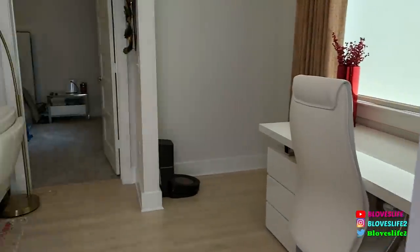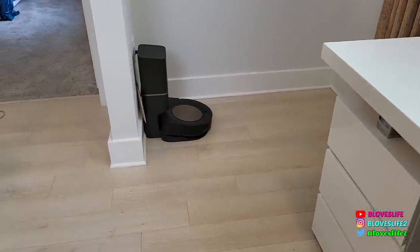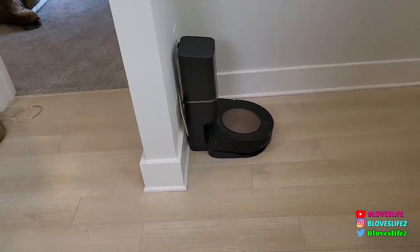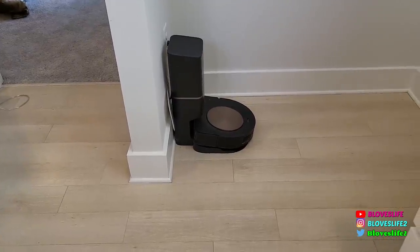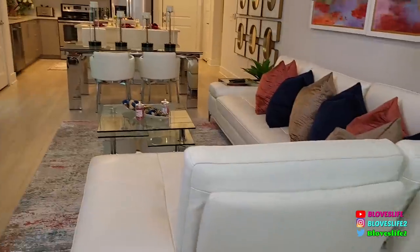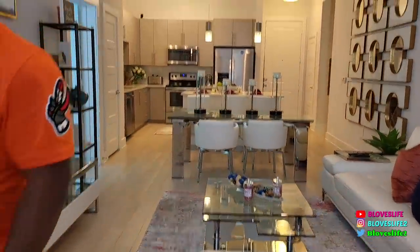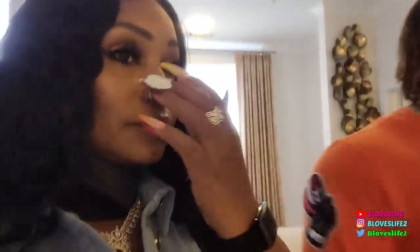I got you. Okay. And we do have Bingo. B-I-N-G-O. Bingo is here, y'all. We usually have him activated. This is our dog, this is our pet. And he's always getting into stuff, y'all, because we have an alarm system, and every single time he goes and cleans, he wakes up the alarm system. He's getting his work done. While he's getting his work done, I'll be getting messages from the alarm company. I also like moving the motion sensors and all that stuff. So I let him do his work, then I turn the alarm back on.